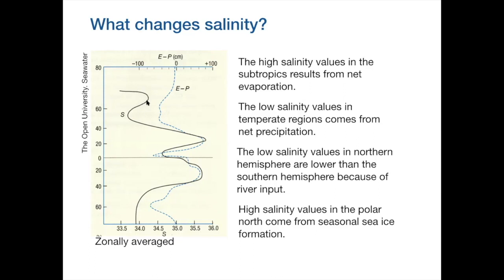And then there's this sort of local maximum here where we have an increase in surface salinity, and that has to do with the high salinity that comes with the formation of sea ice. Ice, as I mentioned earlier, has a very well-defined lattice structure. So when ice forms from salt water, it actually rejects the salt. So you have high salinity water coming out of the ice, and you have pure water more or less in the ice.